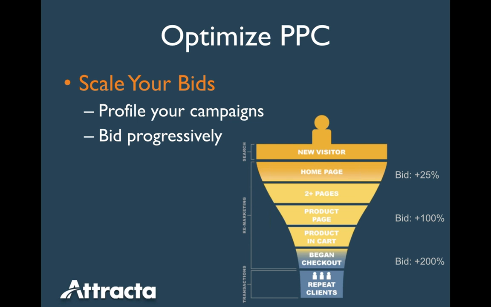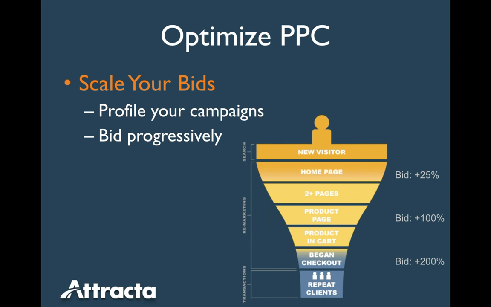So if they are a returning visitor but they've only been at the home page, you could increase the click from, say, $1 to $1.25, for example. But if you actually know that they are an existing customer of yours and they're a returning customer, you might want to increase your bid progressively to, say, $2 for the click, to make sure that you win that click and get them back to your site. So there are some techniques here that definitely can be used to your advantage, and this comes back to being long on smarts, particularly if budget is an issue.